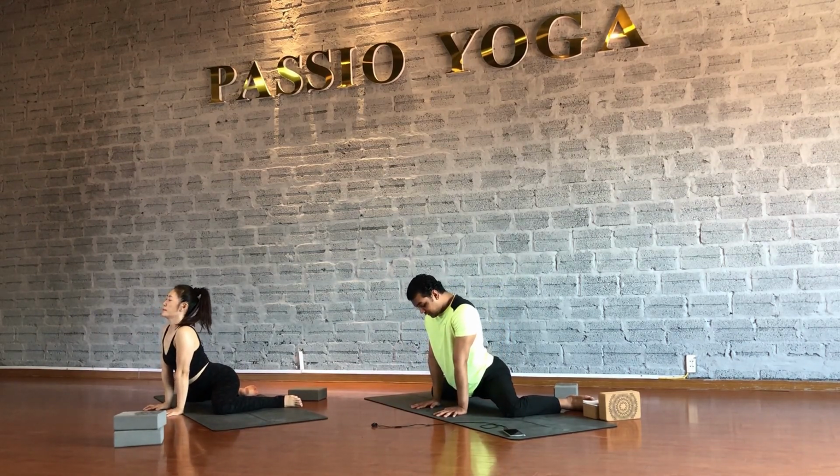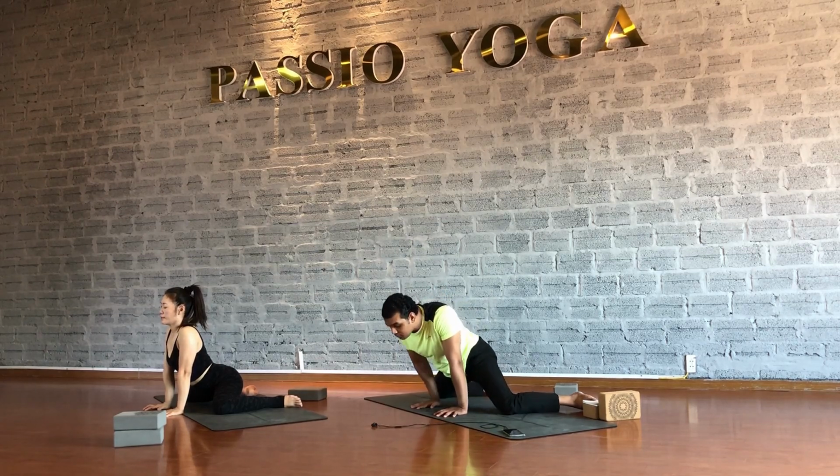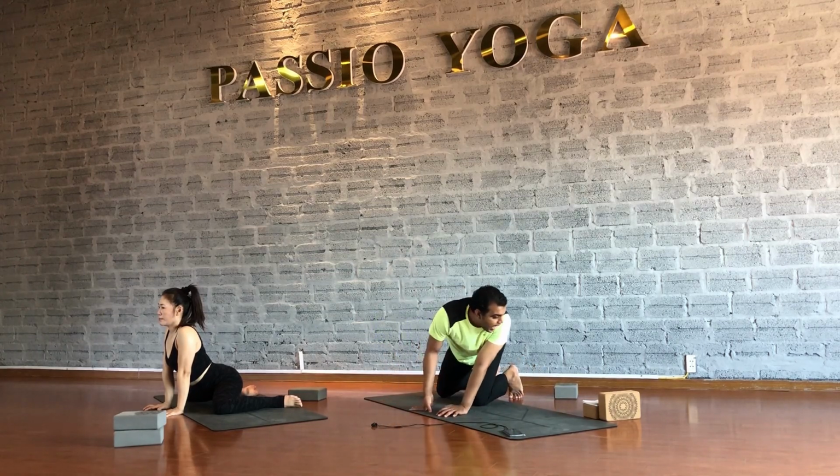Six, stretch your hip muscle. Okay, push your hip back. Five. Okay, as much as possible. So, four, backward, try. Four, three, two, and one.